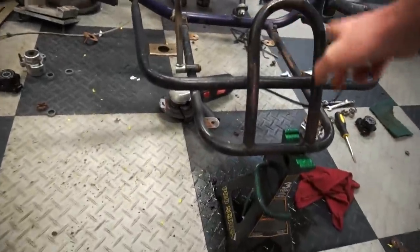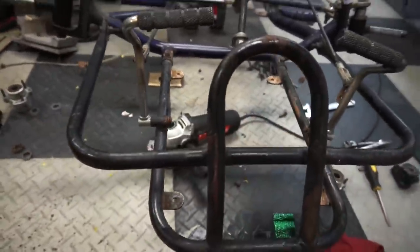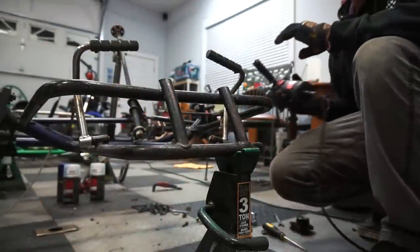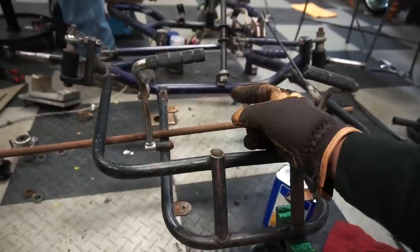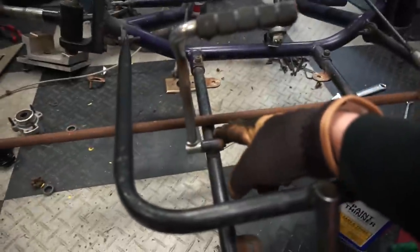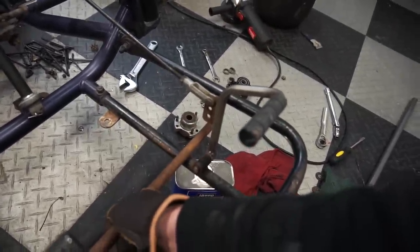I have to cut this piece off of this front bumper because it's going to be in the way of the brake pedal. I'm not really too concerned about it because it's kind of beat up and bent anyway. So here's what I'm thinking for brake linkage. This pedal is going to be used for the clutch, and a brake is going to be somewhere in the middle, probably closer to the gas pedal, like in a regular stick shift car. This rod is going to run across the floor, and it's going to be mounted here and here inside of this larger diameter pipe. I'm going to cut two small pieces, weld one there. Like I said, that's going to run right through it. I'm going to take the linkage off of here and attach it somehow to this rod that goes across down there, and that's going to be brakes.